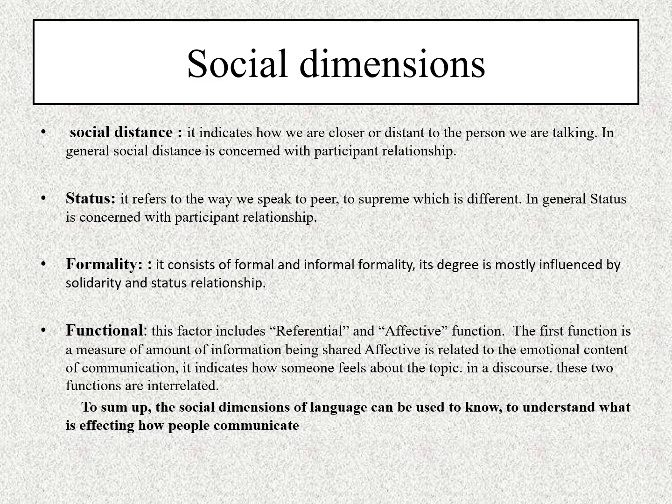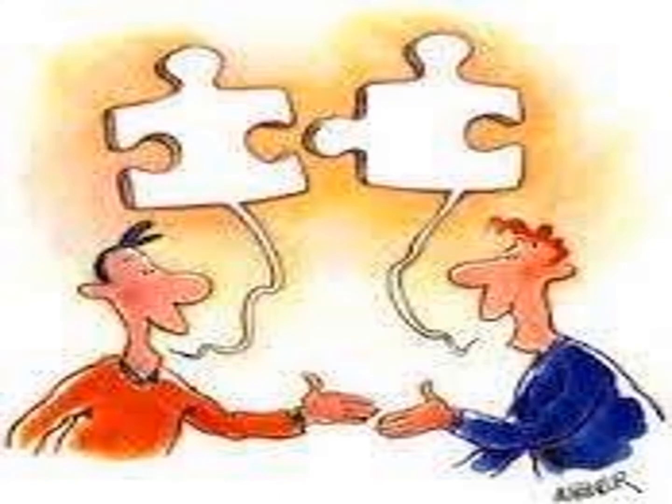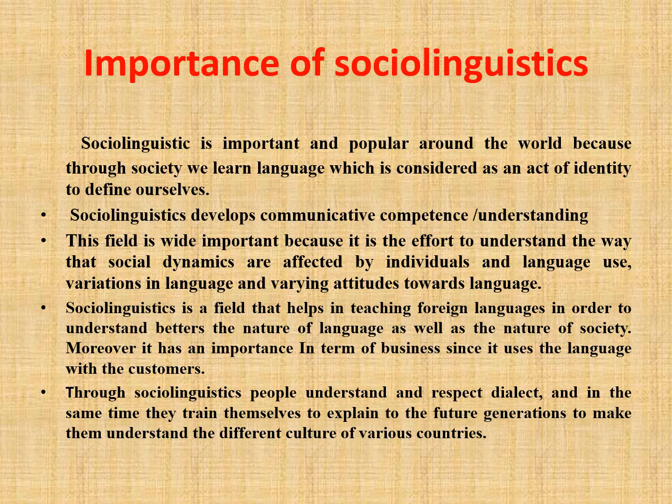To sum up, the social dimensions of language can be used to know and to understand what is affecting how people communicate. After making points clear, let's conclude with the importance of sociolinguistics. As we know, sociolinguistics is important and popular around the world because through society we learn language, which is considered as an act of identity to define ourselves.